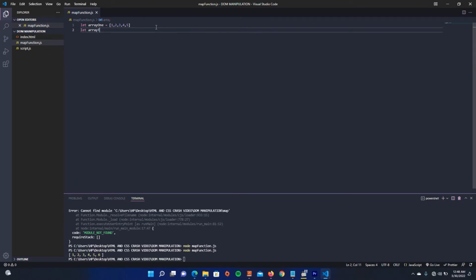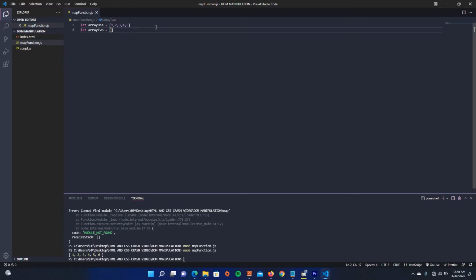Let me say array2, that is going to comprise the results of our operation on these independent 5 elements of array1. For example, I want to multiply each element in array1 by 2. So the result of each operation is going to be an element in array2.